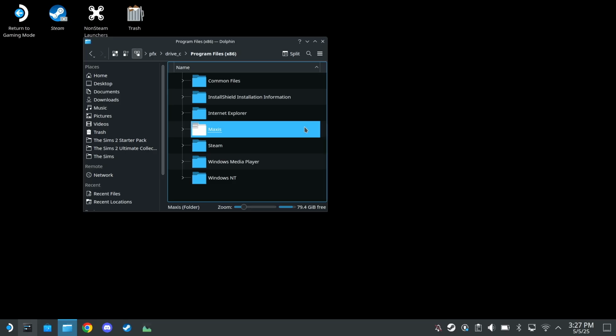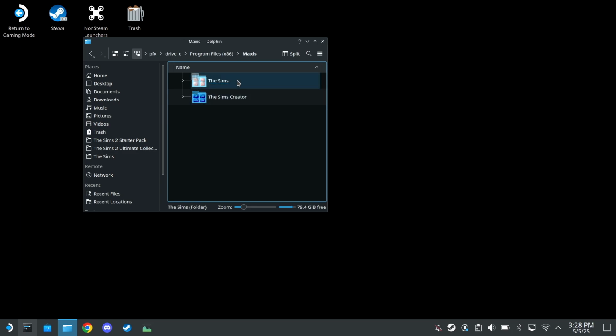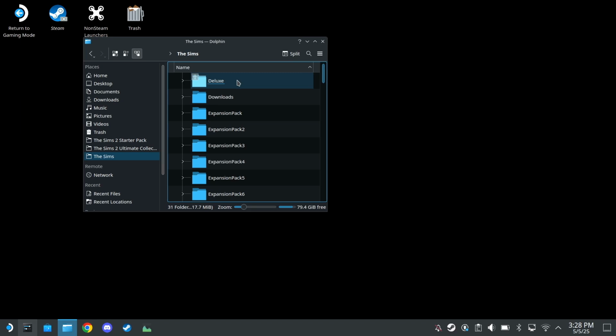Okay, so I've switched to my Steam Deck because that's what I have the old version installed onto. If you're on Windows, you have your program files, like how it's labeled up here. You just need to dig for a file that will be called Maxis. That's where the Sims 1 would be installed under. So you double click and then you have the Sims. This is the old version, by the way, the complete collection, not the legacy collection.